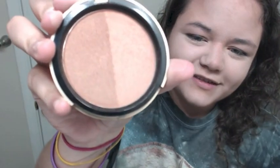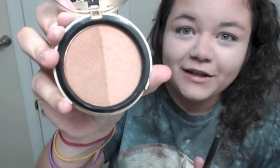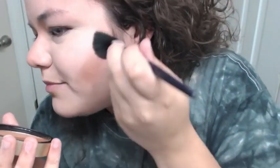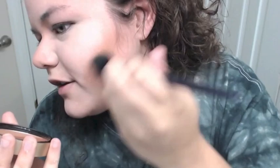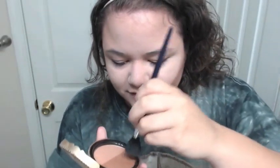I am going to shade and then highlight. So like right here, if you can see it. The darker is for shading and the lighter is for highlighting. Alright. Ooh, crap. I did not know it was gonna be that simple. Here, let me get close. And you shade right underneath your cheekbone, right where your ear is. So get up in that baby hair area. Bring it down. Do the other side, which I need to switch hands. Oh shoot, my microphone's right underneath my arm.